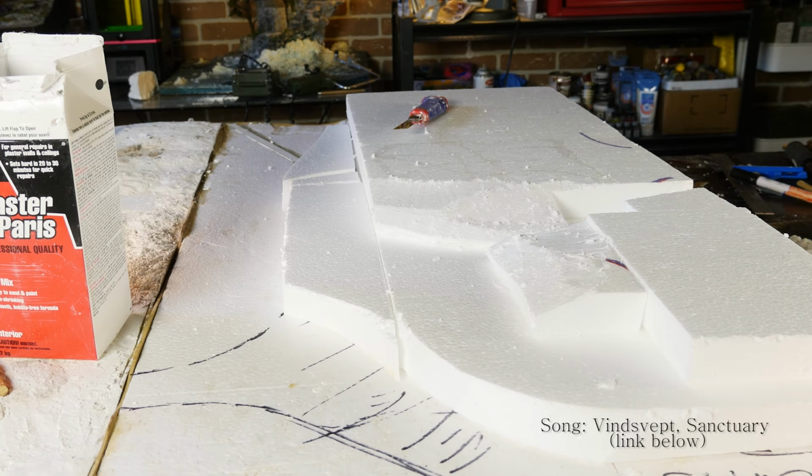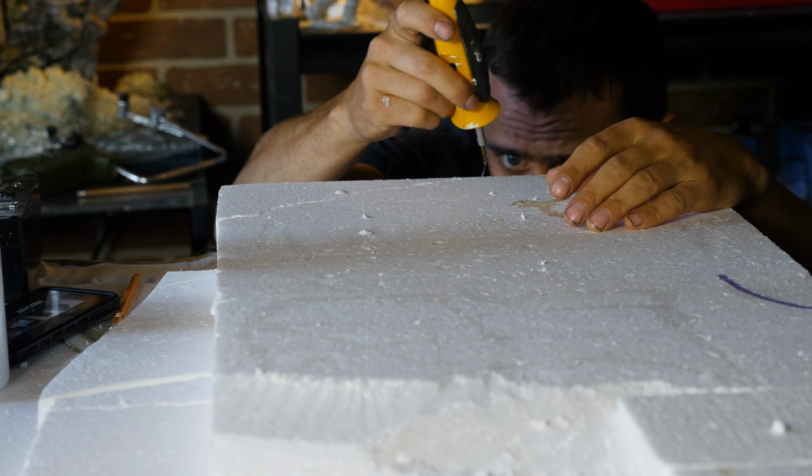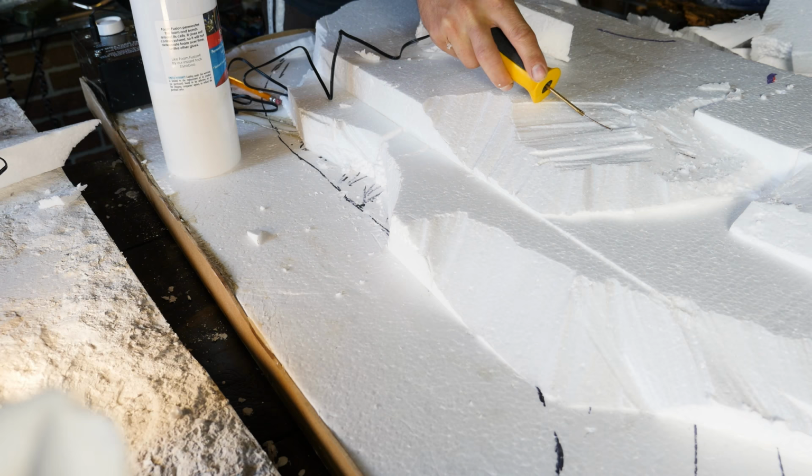Moving on to the big hill board, and this is where your armies are going to be perched on top there, overlooking the big battlefield down below. And we're moving on to the rocks.